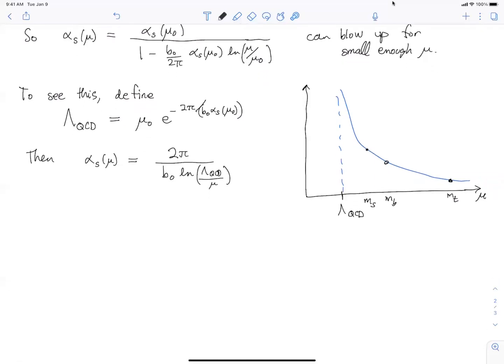Okay, so what we've learned is that the running coupling is actually blowing up at low mu, or you should think of that as blowing up at low characteristic energy of your experiment. Another way of saying it is for alpha_S of mu too big, then our coupling is too big and perturbation theory is breaking down, or has to break down. Perturbation theory is all based on the idea that the coupling is not too large.